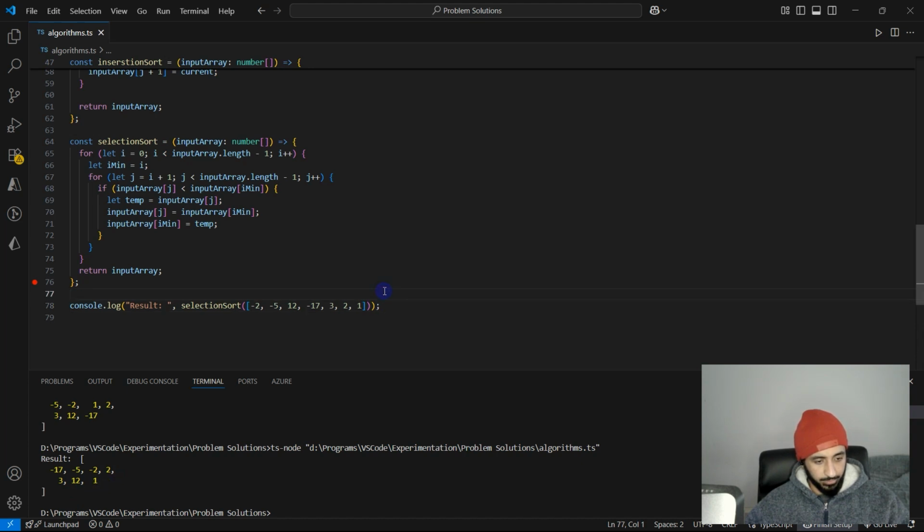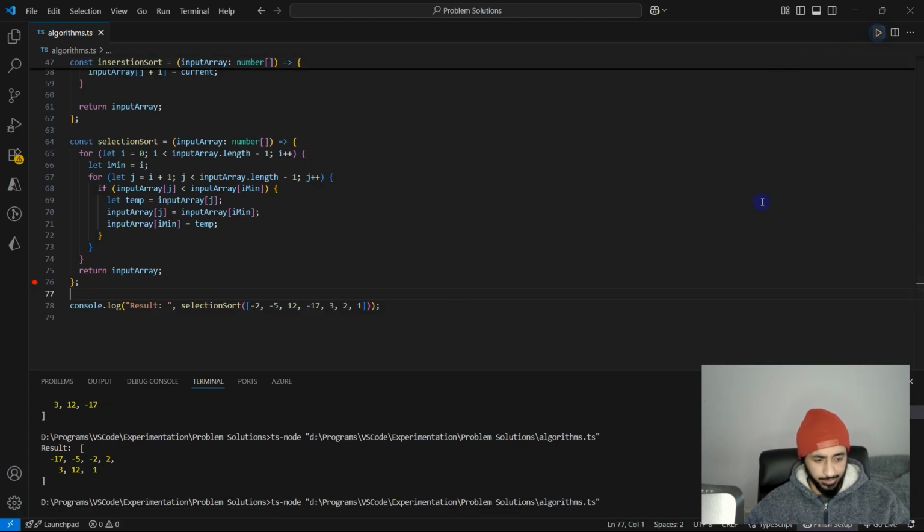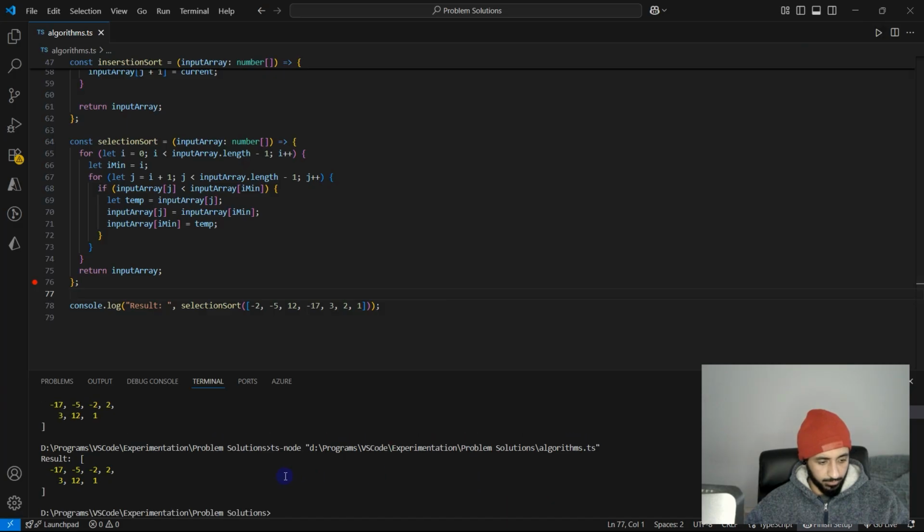No, there's something wrong. If input array j less than. Really? There's something wrong? Why is the 1 at the end? Oh no. Oh no. Okay.